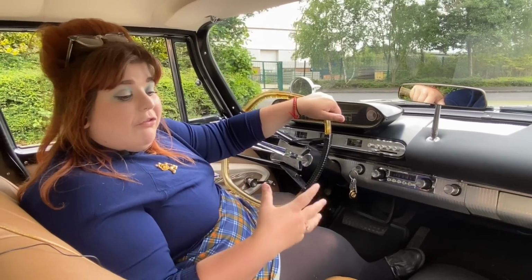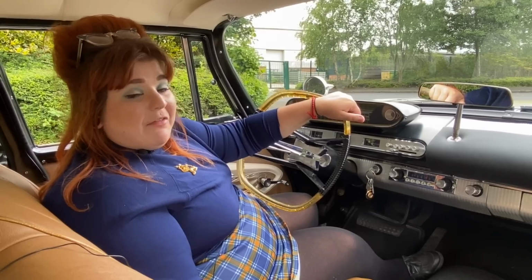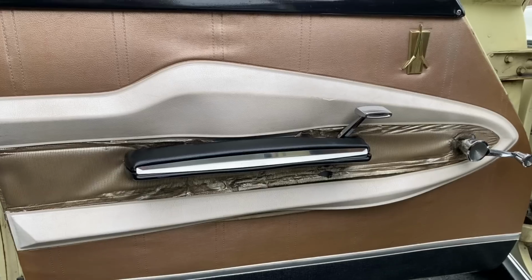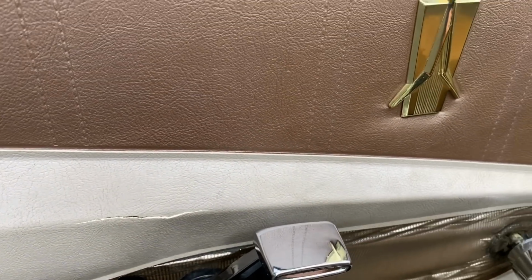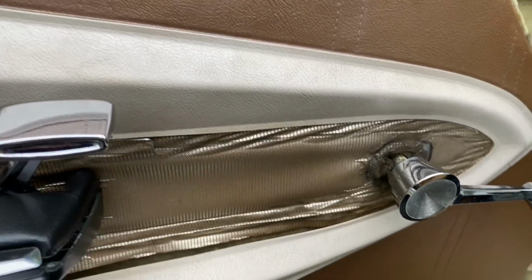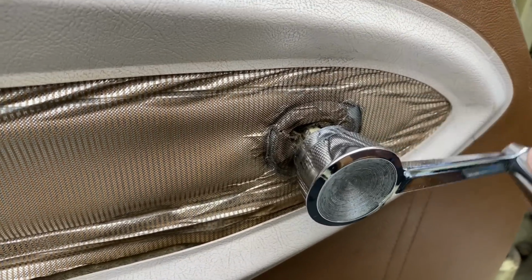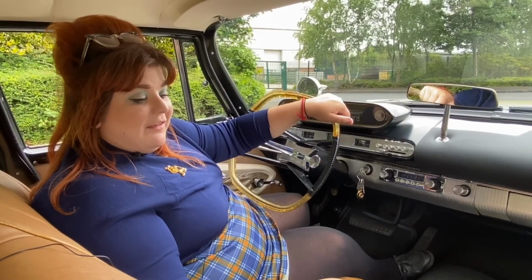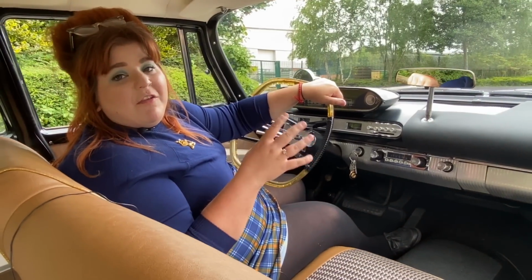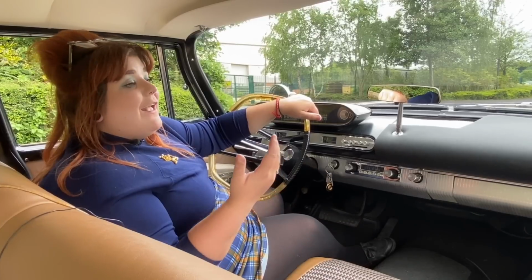Now, as well as that, before I show you the auto box, I just wanted to talk to you about this interior, because for me the detailing on it is absolutely superb. From the door cards, where we've got those mad door opening handles, through to the Plymouth logo stamped on the side in this gold finish, it is absolutely unreal. And one of the nice things is, you might have noticed that the steering wheel was gold and glittery, but as well as that, the piping on these seats is gold and glittery. I mean, is there anything this car hasn't got? Because I am so overwhelmed by it.